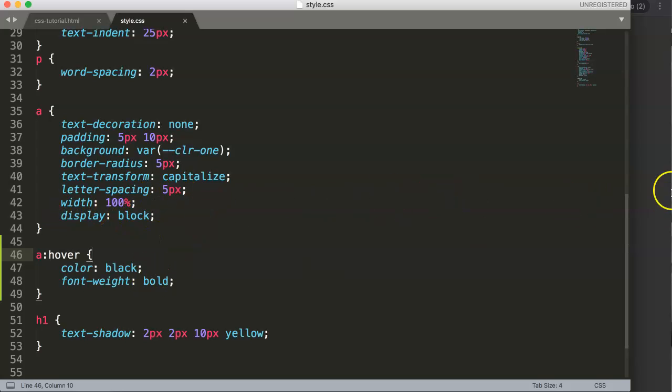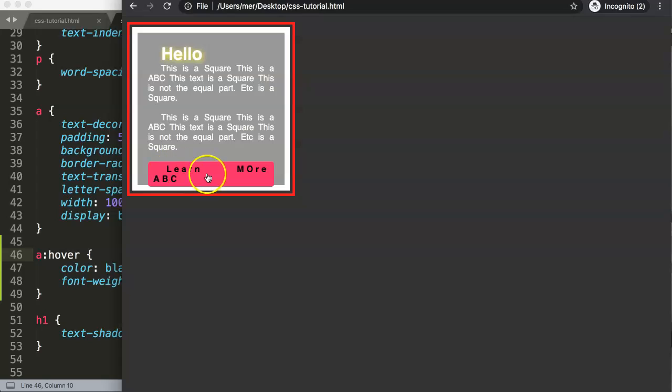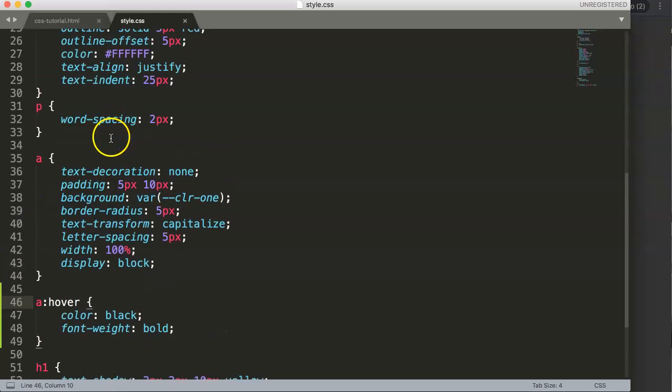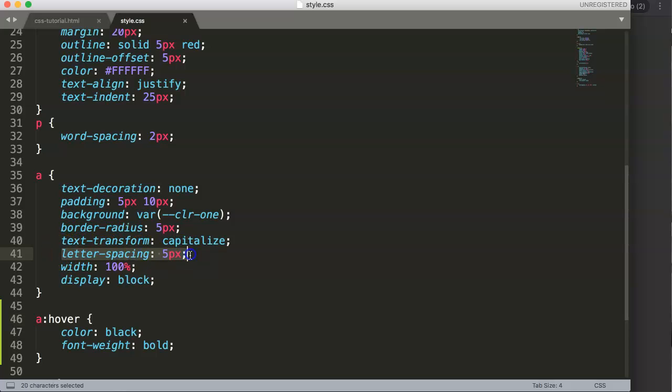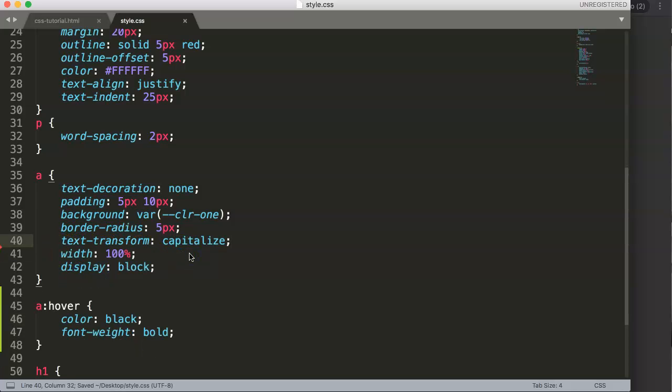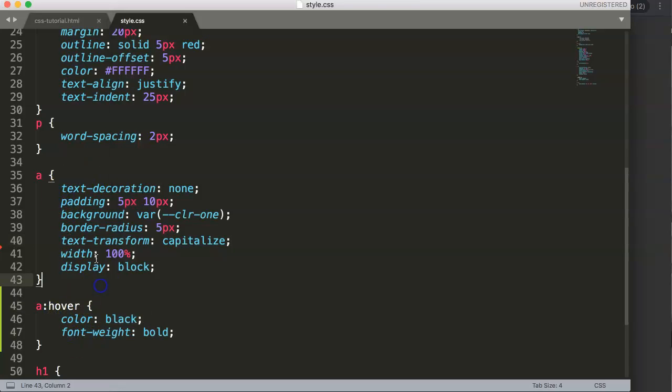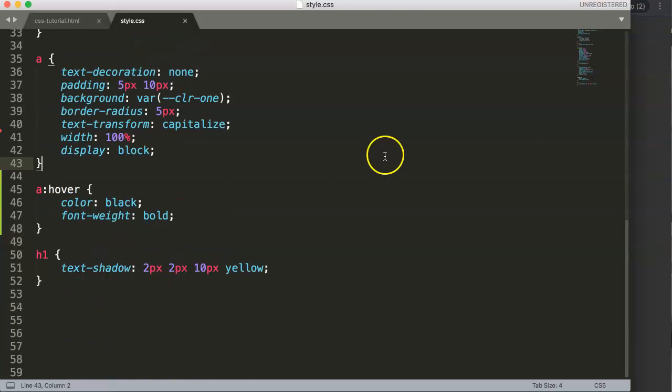You can see here something happens as well. It activates on a certain level, but it doesn't matter so much. Probably we have one of the settings here. What happens is it expands itself, and most likely it is from the letter spacing. Remove this, refresh, there you are. Now you can see this will work perfectly. And this is how you can activate the hover state in CSS.